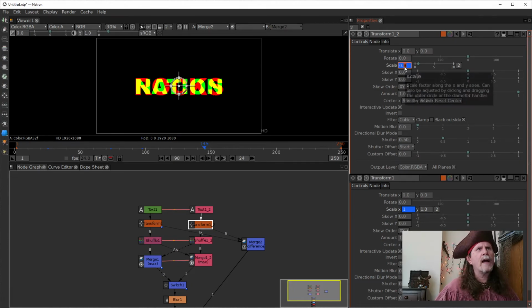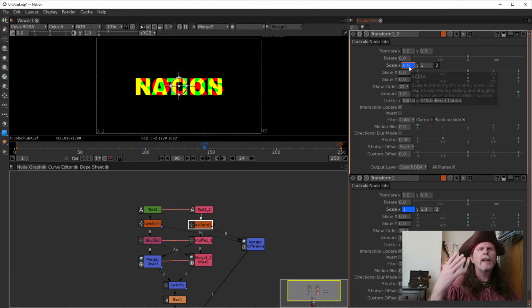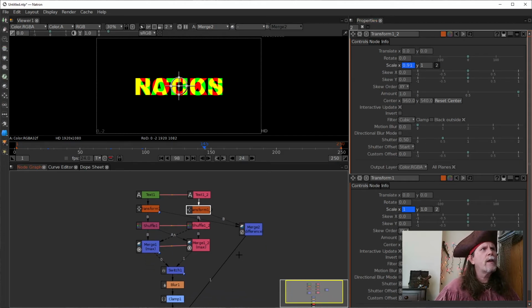Uh-oh, I accidentally scaled it. I'm going to remove this key. Won't let me remove the key. All right, let's set this to 1 for Y. And here we go. All right, just make sure you, again, shift it back. It's really annoying that it does that even though you only have one attribute changed. All right, so let's get this closer to accurate. There we go. That's close enough. So there we go. Now it's correctly scaled.